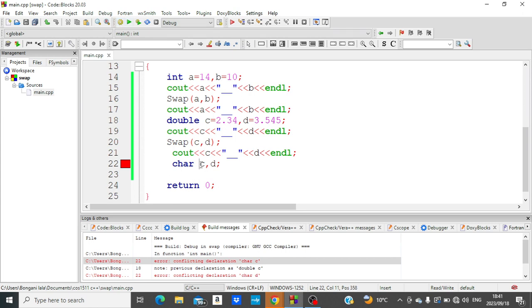Okay, this is the power of using swapping algorithms.